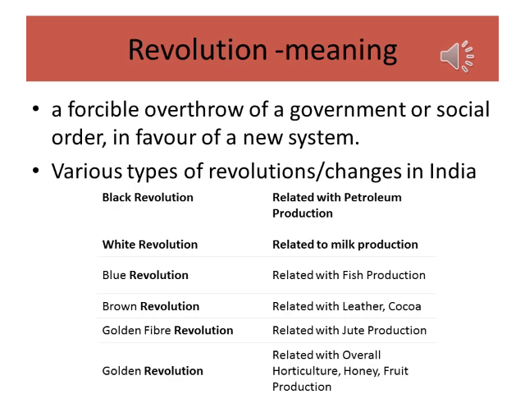But you must have also heard of various other revolutions like the Blue Revolution, White Revolution, Green Revolution, etc. We can see here the White Revolution is related to milk production, black to petroleum production. Similarly, Green Revolution in the field of agriculture. Let's find out who are the people in India behind the White Revolution and the Green Revolution.